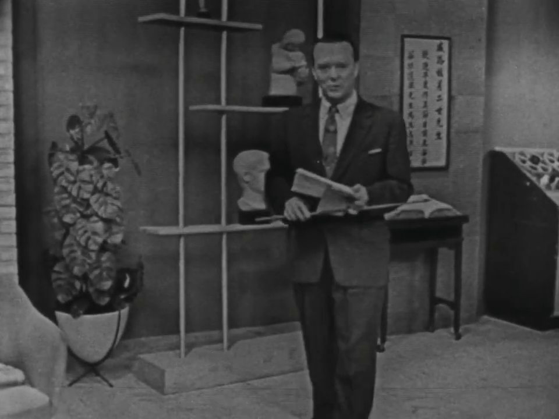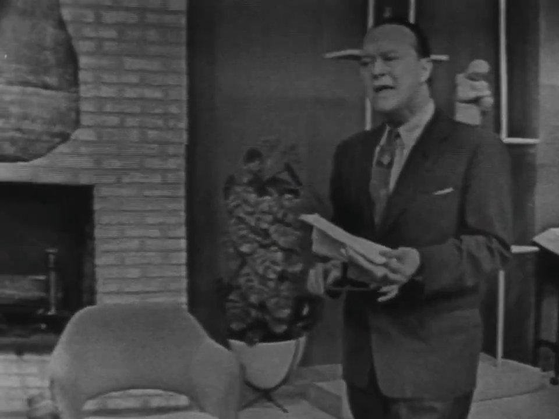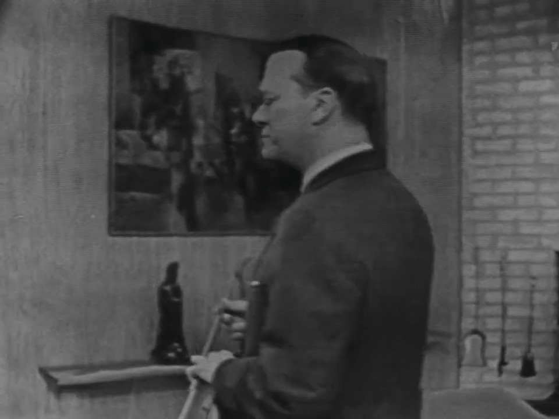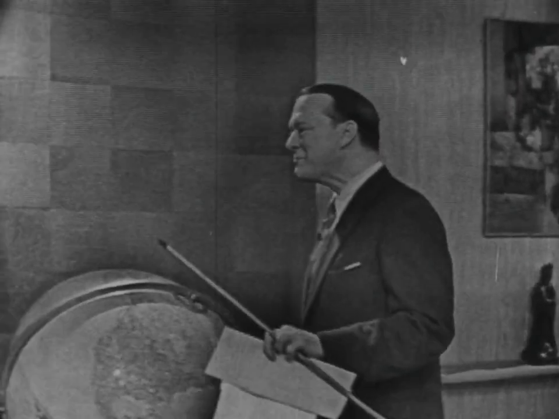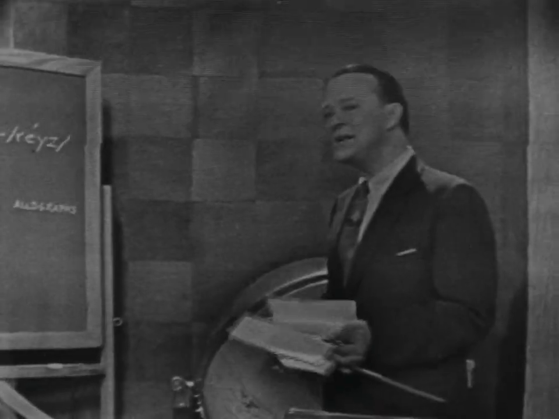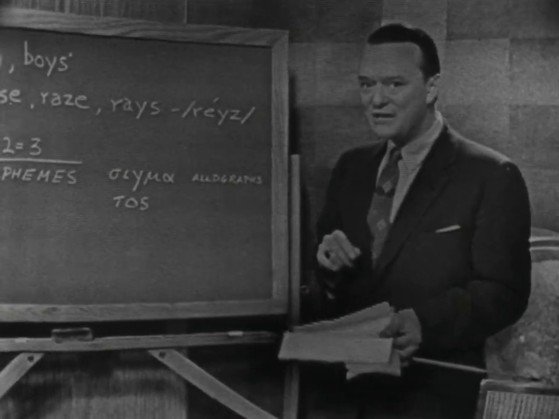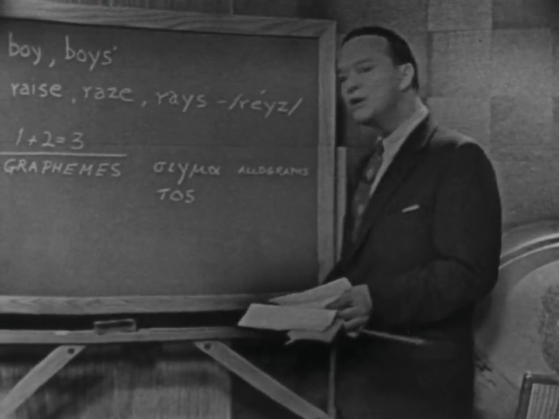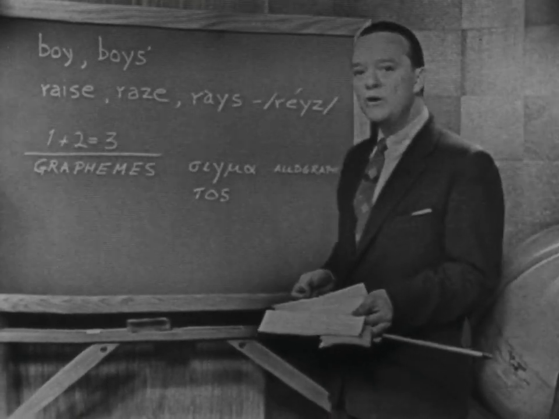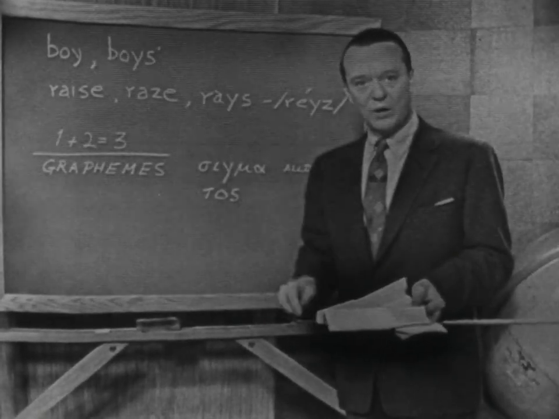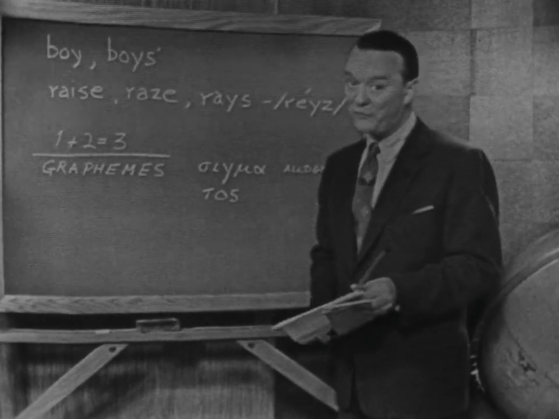Now, how about the English writing system? This is, of course, the one we're most concerned about. English is a writing system which is quite similar in some respects to the Chinese, but that's not the important thing. The important thing about the English writing system is that it is alphabetic. And again, it is that alphabet that we are tracing today. In other words, the English writing system is phonemic. It is based on the principle of one symbol, one sound. Now, of course, it's not very consistent, as we've already found out.